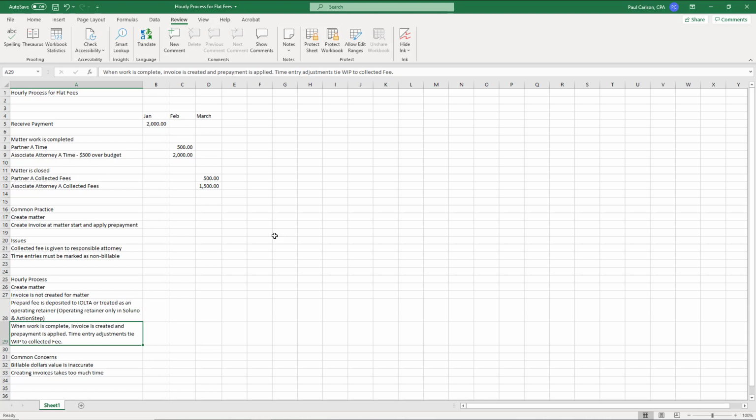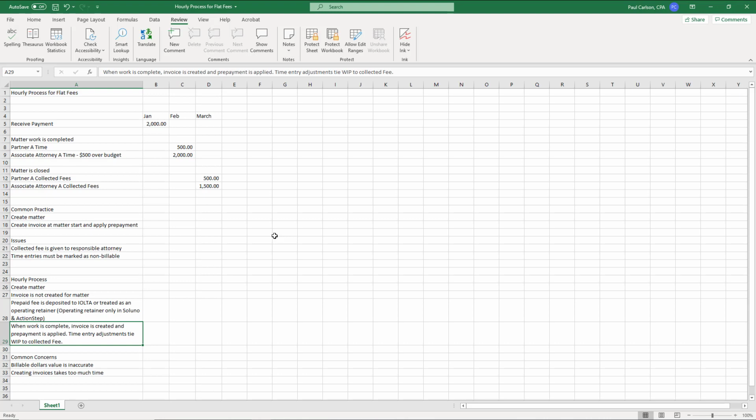As the work is completed, timekeepers enter time entries as they normally would, and then when the work is complete, we create a bill. The only trick here is that the amount of time entries that went into the case is never going to tie to the actual fee collected, so we have to do a forced entry to make them tie, and we will see that in a minute.